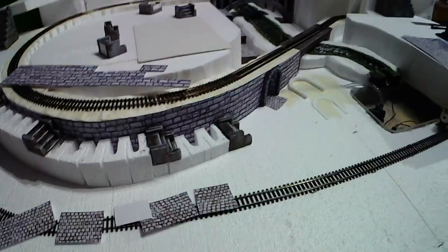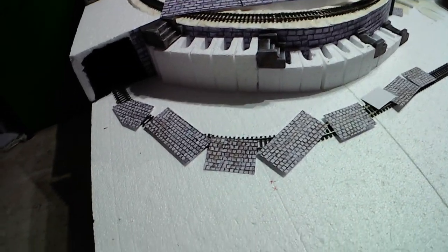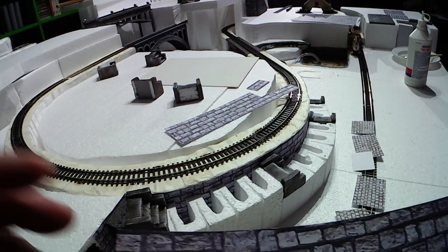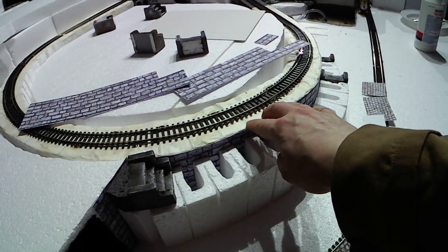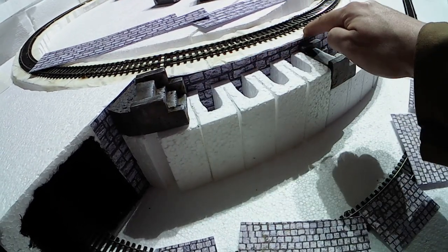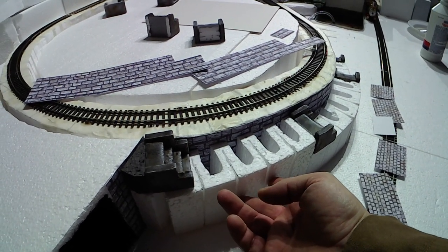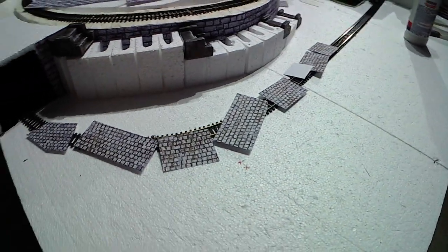Other things I've already anticipated, let me show you. I've already completed this side. I've printed some wall patterns like this one. Then I've just applied it all along the profile of the wall. I hope you can see it here in the background. And now I just needed to do the same thing with the support section for the stairs, and I will show you in just a few moments.